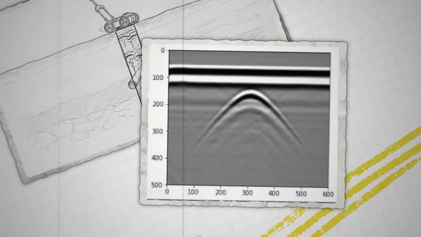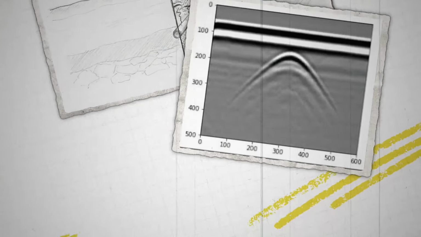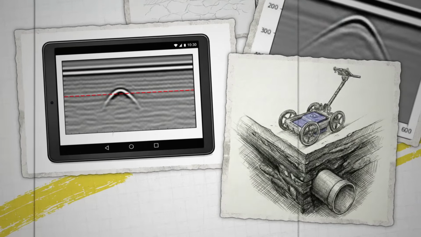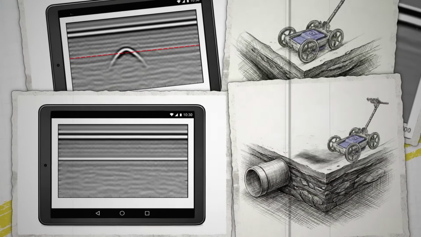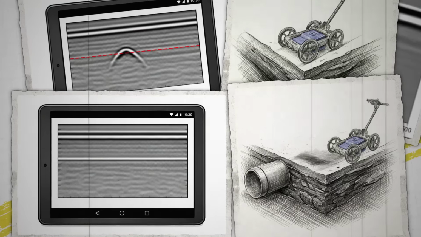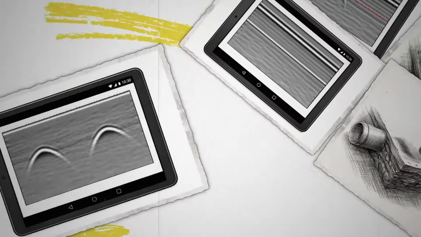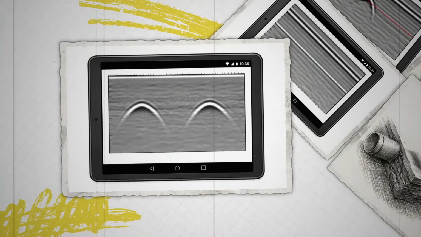Now, hyperbolas, those arch-shaped reflections you see on a radargram, only appear when the antenna crosses directly over a buried object. If you miss the line by even half a meter, the reflection could look weak or flat or even invisible. So, in a random survey, you'll find the obvious high contrast targets like large pipes and rebar, but what you'll completely miss are smaller or deeper pipes that only show up when viewed in context of nearby data.